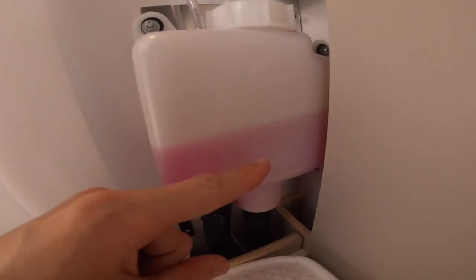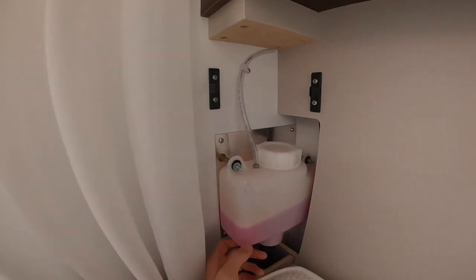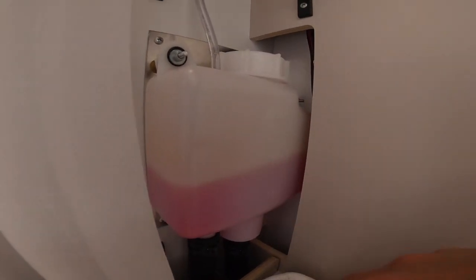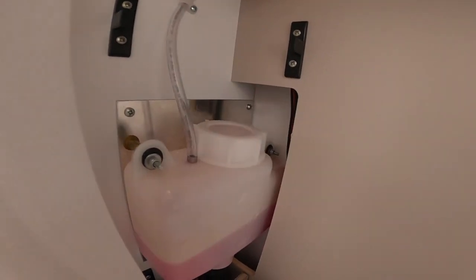So behind this cover here, on the bed that's on the passenger side of the vehicle, lives your Alde expansion tank. So this is your fluid tank. So you've got some antifreeze in here, which runs through the pipe, and this is your heating, as it's like a central heating system. So if it shows below close to minimum, before you start topping it up, always run the system up first, because when running the system up, it'll show the true reading of the liquid, because it's like an expansion tank, so all the liquid gets hot and expands, and you'll see the true reading before you start topping it up. But if you did need to top it up, you just open the cap and top up there with Alde's antifreeze liquid.